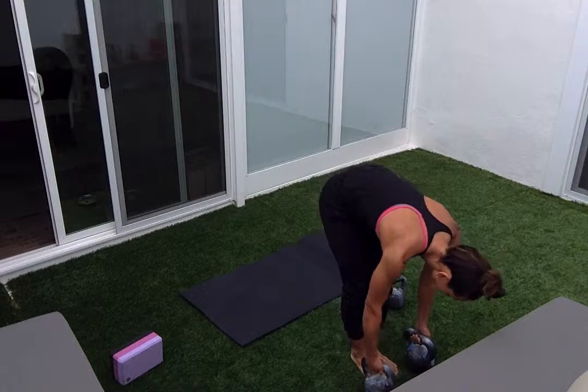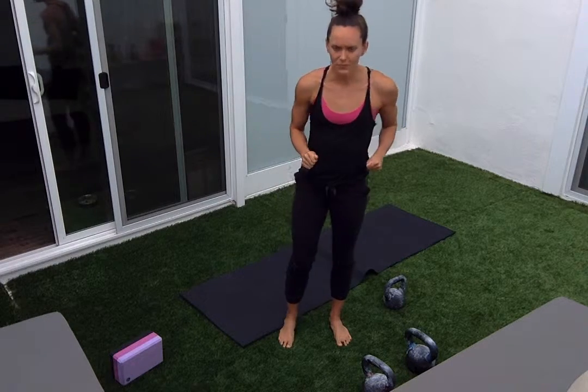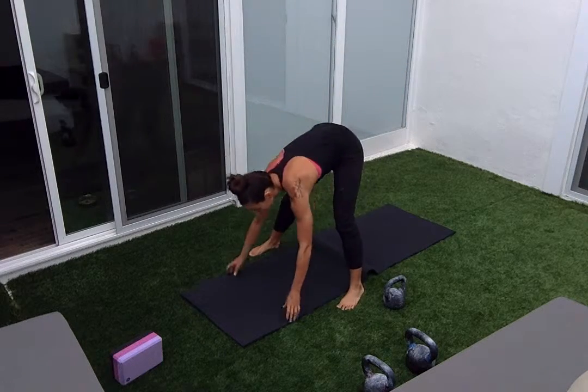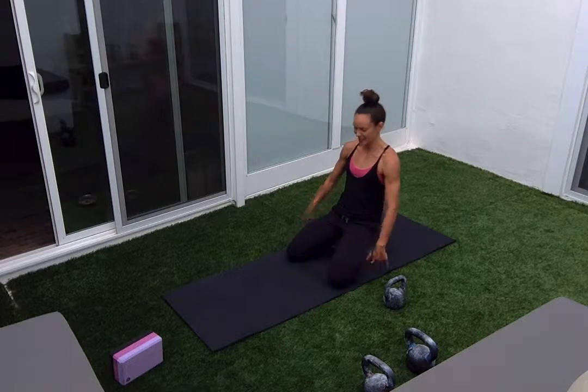Safely set those kettlebells down. Shake the hands out. Do a little open hand, close hand. Wiggle those fingers about. So the second thing is push-ups, our third exercise of the day. Part 2 of our pre-main set.